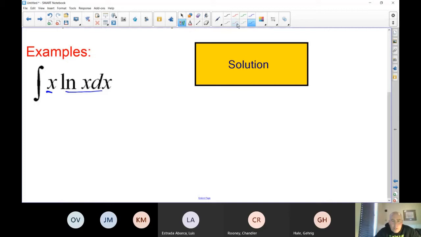So what I'm going to do is set up two substitutions. You have to take this original integral and arrange it so that you're going to let u equal something, and then you're going to let dv equal something. These two combined have to make up this integral. So you can't use part of it and say, oh, I didn't use that part for either of these. Part of the integral's got to be u. The other part of it's got to be dv. Now you got to choose which one it is.